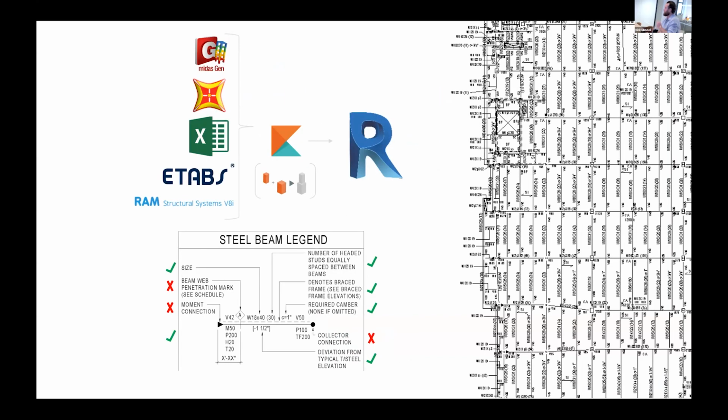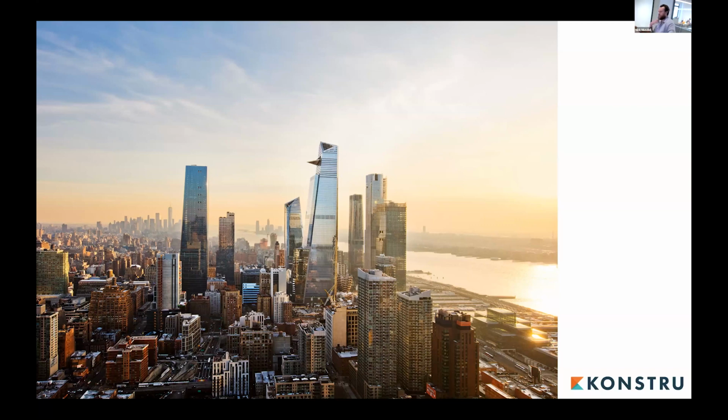The most time-saving and useful one we've found is the ability to compare analysis models to Revit models for the purpose of adding structural metadata to the Revit file. So if you're designing in multiple software, how do I get my studs, camber profile, all that stuff into the Revit file and tagged on a drawing? So that last little demo from SAP to Revit showed you that Konstru is able to read analysis results. It's also able to write to very specific and custom Revit parameters. And the model merging workflow is sort of an extension of that.